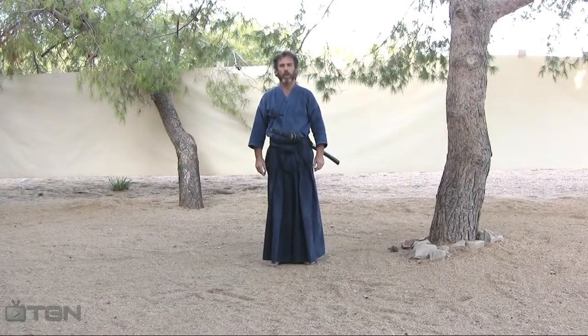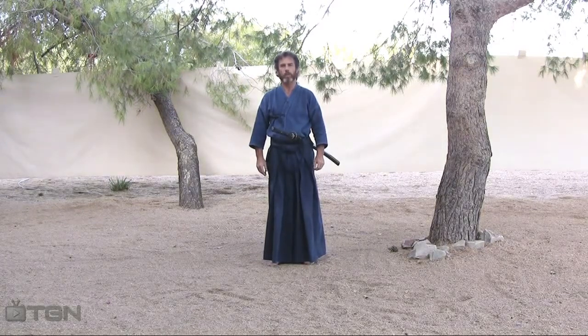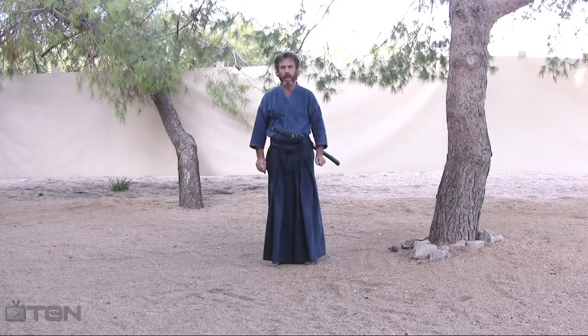With a metal iaito used for drawing, this is a dull metal sword, this is going to be used to review the kata. Kata 2 consists of an upward joho diagonal cut and a downward diagonal cut. Let's use this by the numbers.